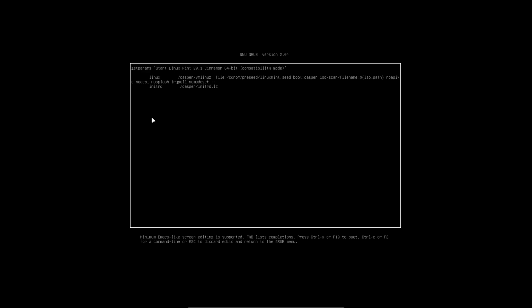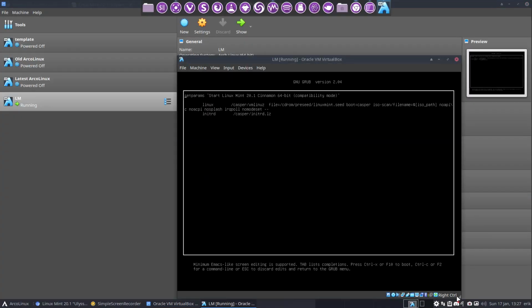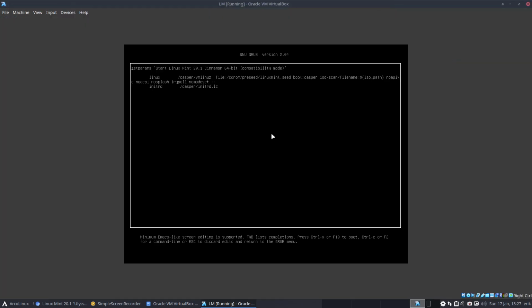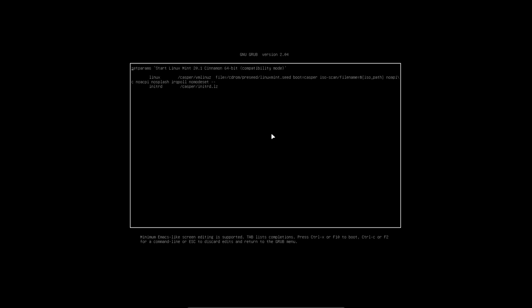There you go, nomodeset it says. So no splash, no ACPI, no APIC. Remember these things: if you ever get on a machine and say, oh my god, it's a problem, then you can add elements to the line. Escape again, and let's just boot up with the first line.